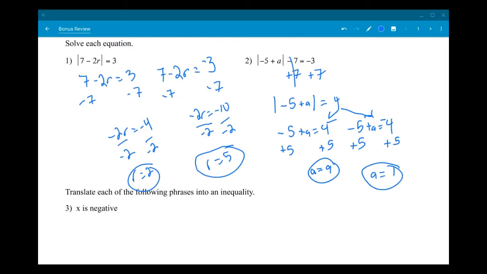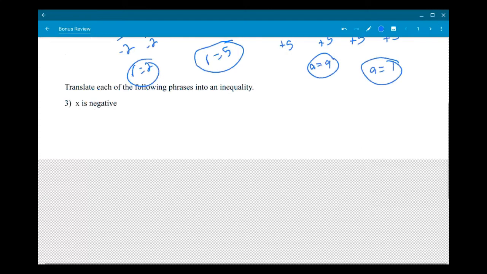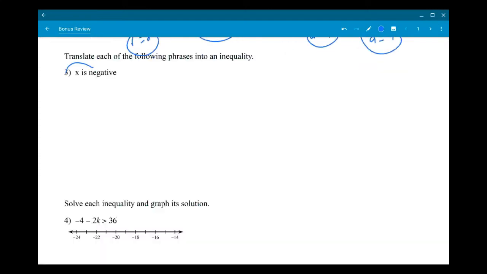Now we're going to get into inequalities. Anytime you're asked to translate, you're basically being told something in words. So you're being told x is negative. What I really want you to do is think of how you would describe all negative numbers. Hopefully what you said is they're anything that's smaller than 0. So really what you're going to write is x is smaller than 0, not as an absolute value, excuse me, as an inequality. Sorry, I was still thinking of that first section. So you're just going to write x is less than 0.